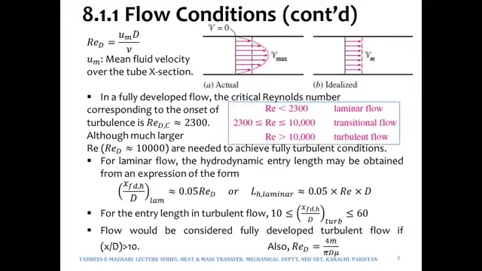Now over here we are starting with the same expression of Reynolds number that we have been using for quite long, which is velocity times length or diameter, since it is a pipe, so it would be diameter, over viscosity. But over here we are no more mentioning U infinity.